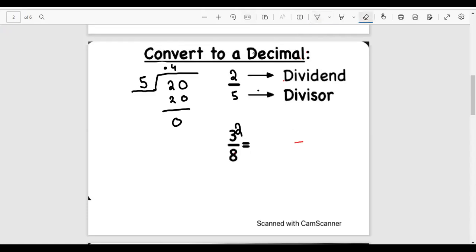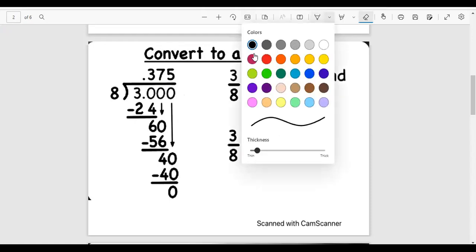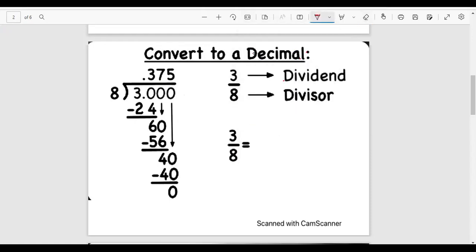Now a quick practice for you guys. I will be writing down a question and you need to do that. And then let's see if we are sorted with it or not. So let me write down the question quickly. Here is your question. I'm writing it in red. The fraction is 5 by 8 and you need to convert it to decimal number. So please try doing it.